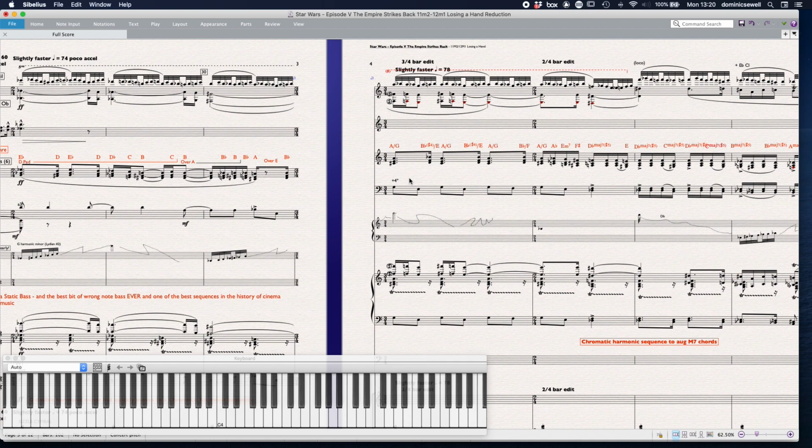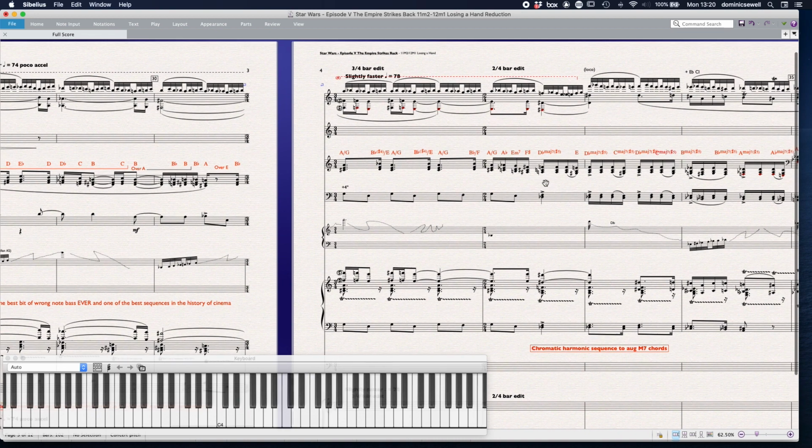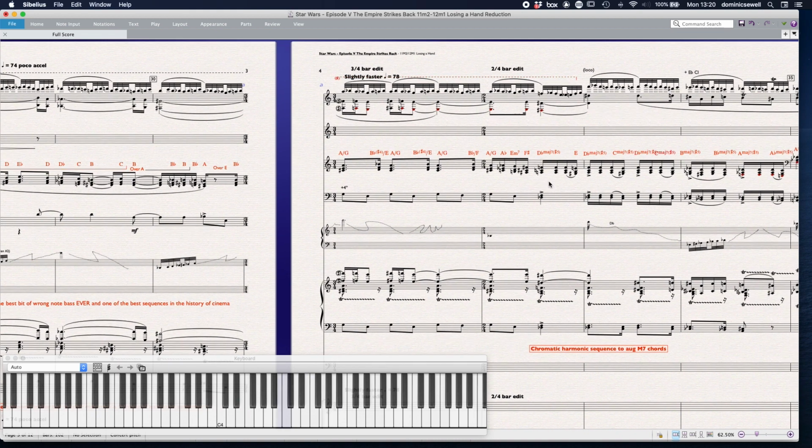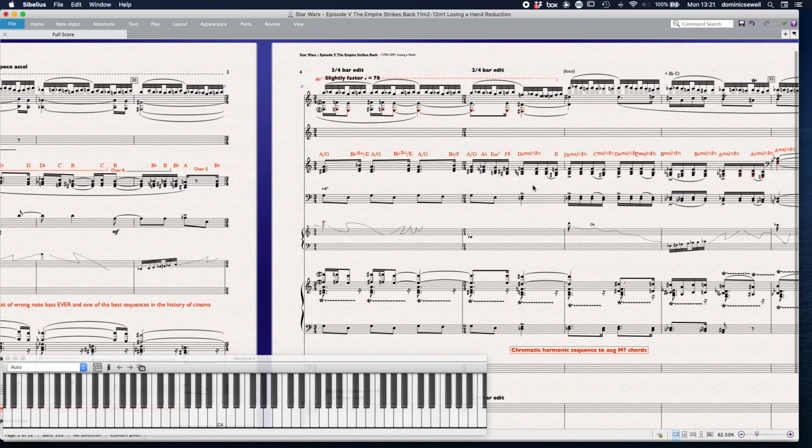So then we get to this sort of special chord. This is a major seventh chord, but the fifth is sharpened by a semitone. So that would be a major seventh. But then we get this sort of augmented chord. And it's a really sort of extraordinary bit of play, really.